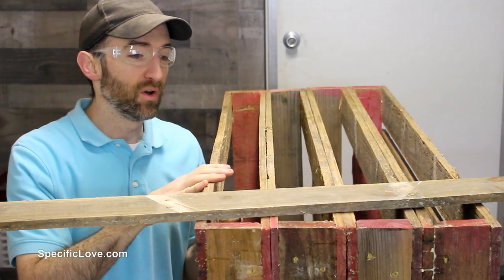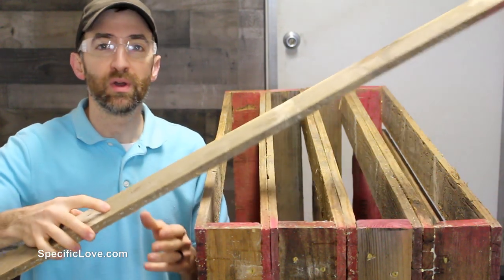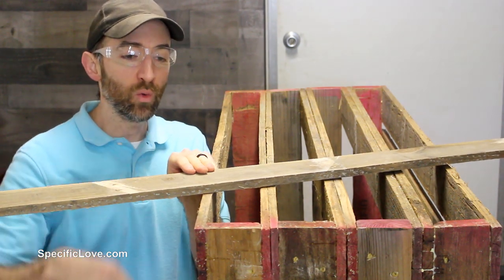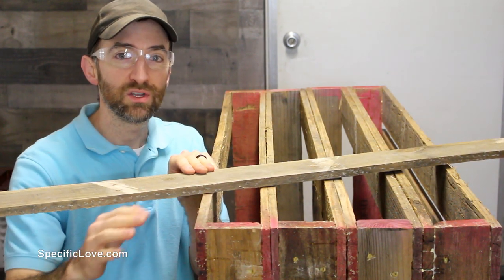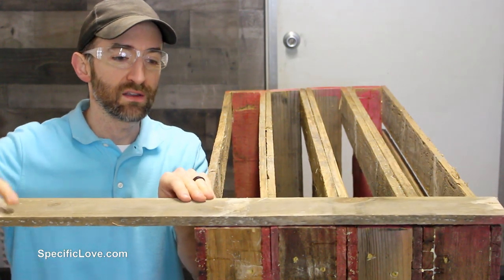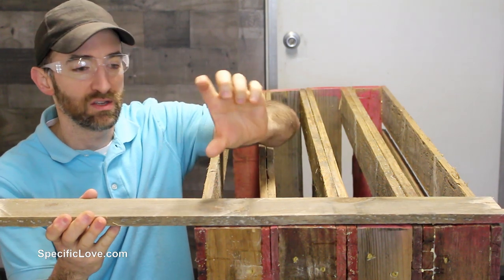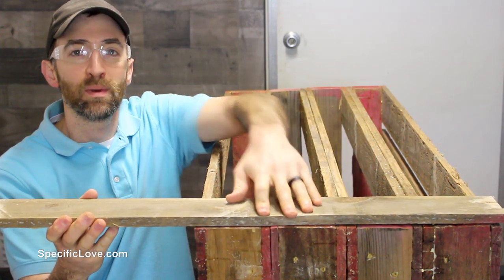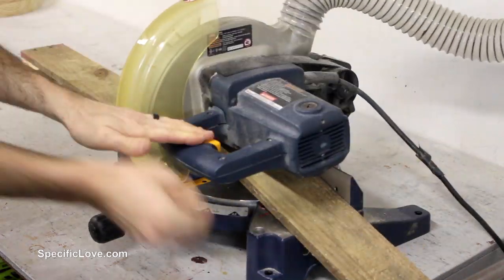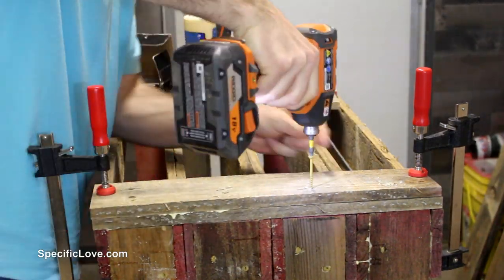I now have the bottom of the whole cart facing upward because I want to work on it. I want to put a couple pieces of wood across the bottom that will help secure all these pieces so there's zero chance of them moving around, and it'll also give a nice firm place to mount the casters so I don't have to worry about them eventually coming out. I took a rough measurement, headed to the miter saw to trim down the base plates, then glued and screwed them in place.